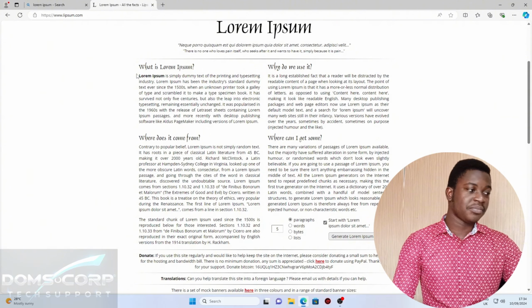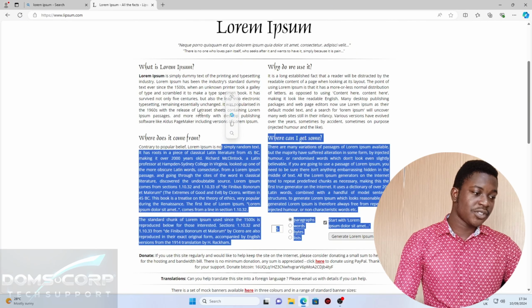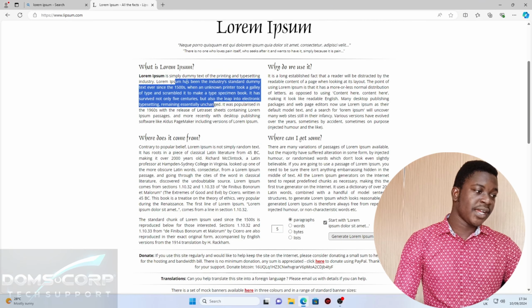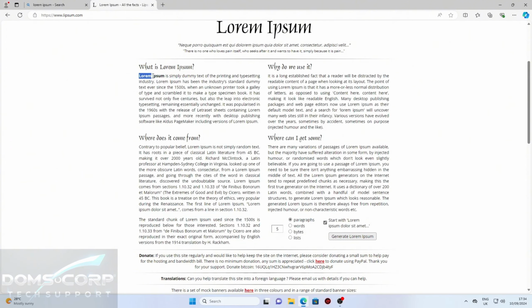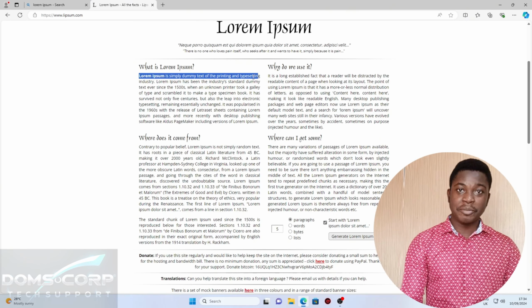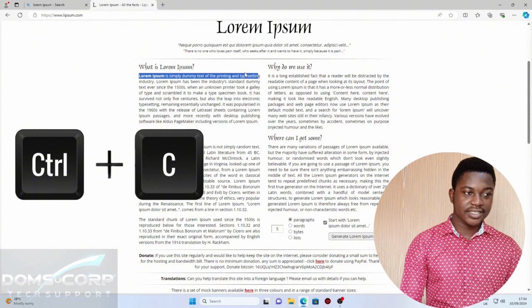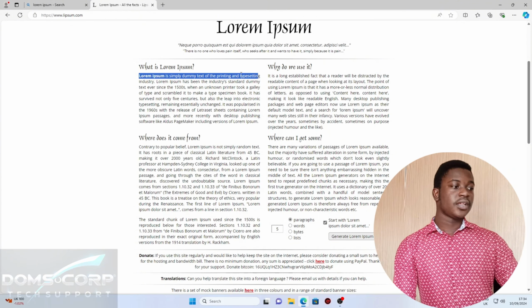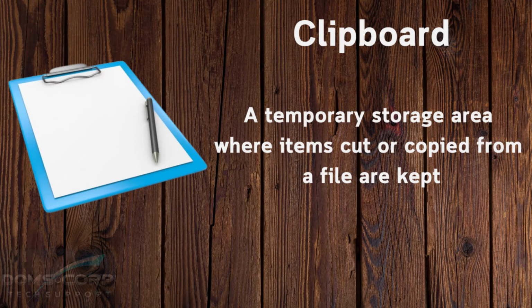Anytime you want to select something, you use your mouse pointer and drag over what you want to select. If I want to select only this first line, I press Control plus C. After that, it goes into your clipboard.